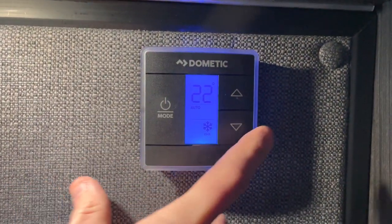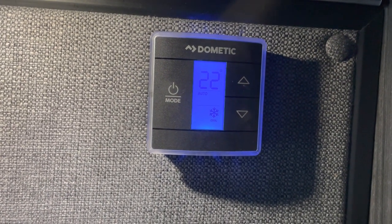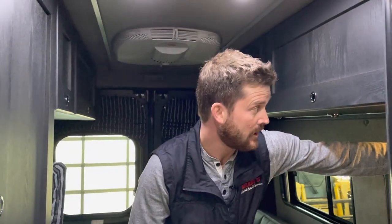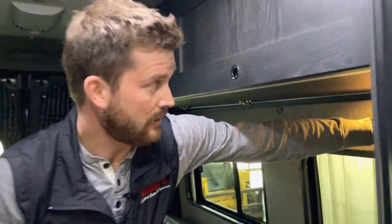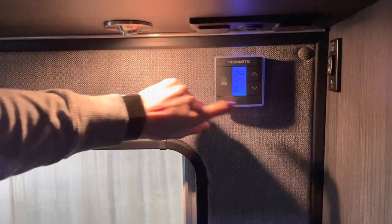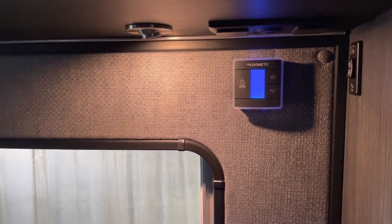For air conditioning, same thing. Set it to cool mode and set the temperature that you're comfortable with. Remember though that the air conditioner works on 110 volt power, so you'll have to have your inverter engaged, and you may or may not be plugged in in order to operate the air conditioner, but the inverter has to be engaged. And to turn that off, I'm just going to turn your furnace back down to a reasonable temperature for you. And to turn that off, just press the mode button one more time.